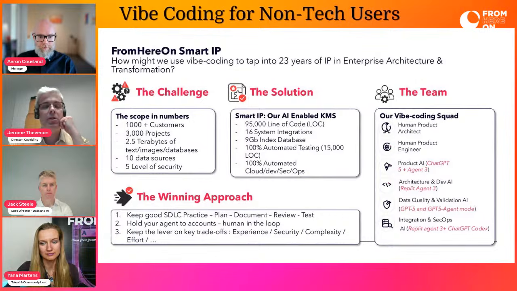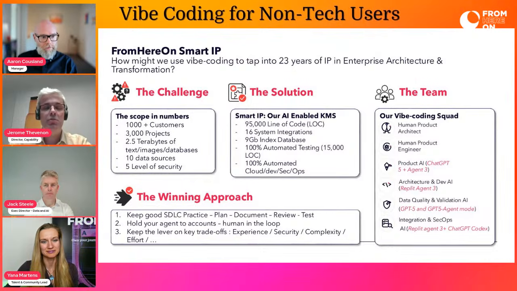We built an advanced AI-based KMS. To give you some order of complexity, so we're not talking crazy stuff, but 95,000 lines of code, 16 system integrations, a 9 GB database, a full CI/CD pipeline, all fully automated, with zero lines of code written by a human. There are two of us working on that project, not even full time, and in 3 months, that's what we've been able to do.